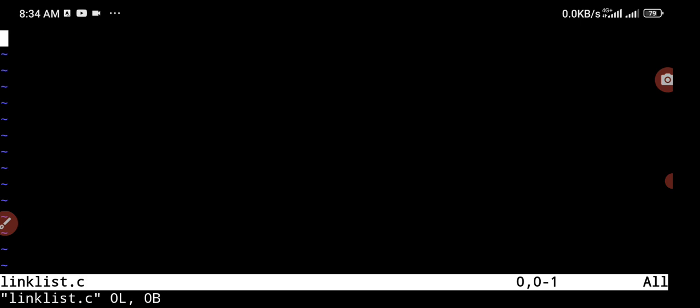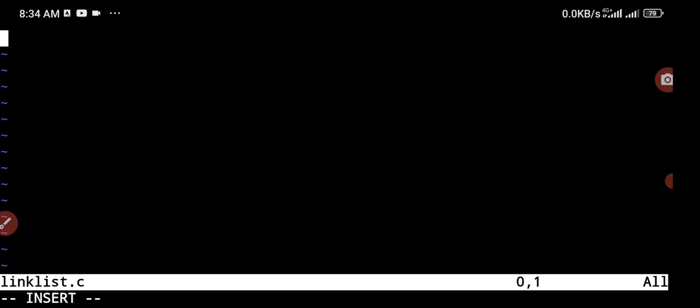Now we are in Vim. Now that we are in Vim, we can't type anything yet because we don't have write access to this file. For Vim to give us read and write access, which means we can code inside Vim and it will reflect in the linklist.c file, we just press the I key. Now you can look at the bottom left of the screen, it's changed to what we call insert. Now we can type our code.